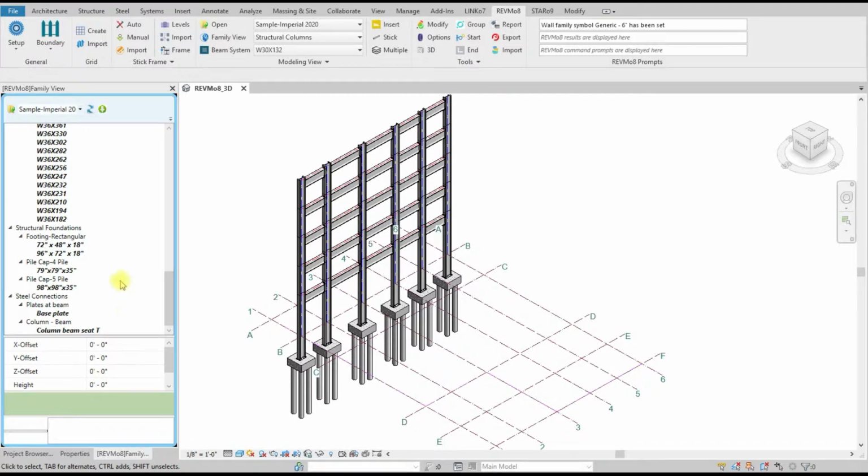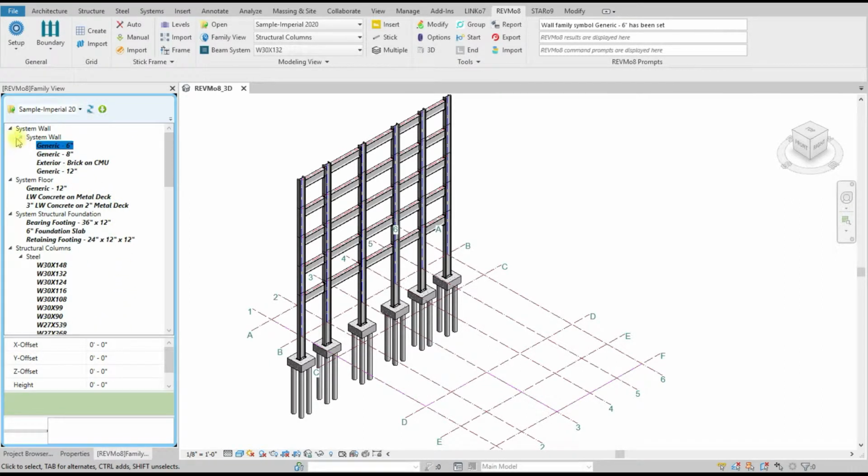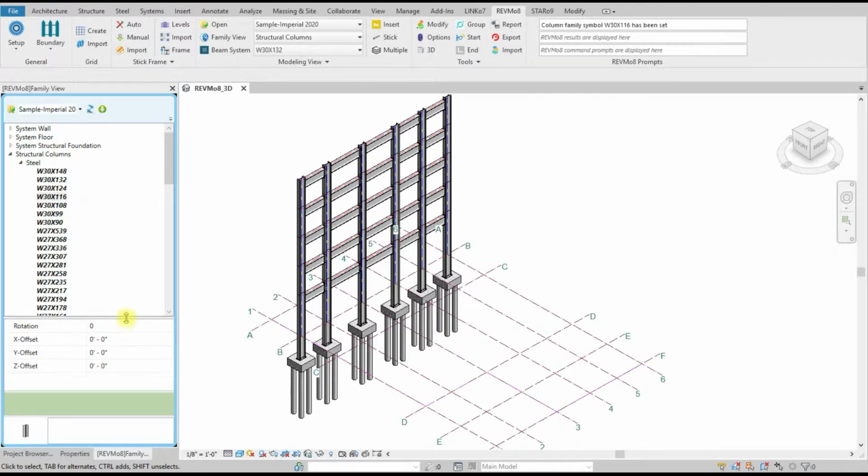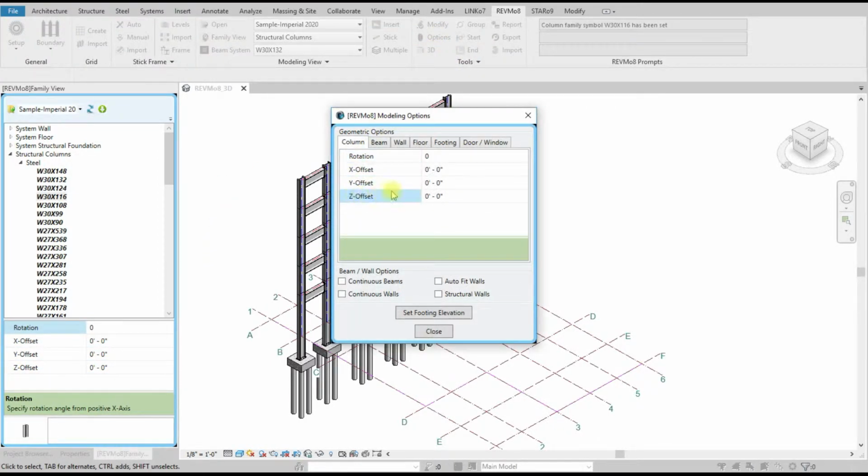Also, let's go for instance to columns. When you click columns, you can specify the rotation angle and all the other parameters, as opposed to this one, where, if you're using these commands, you will have to set this in advance.